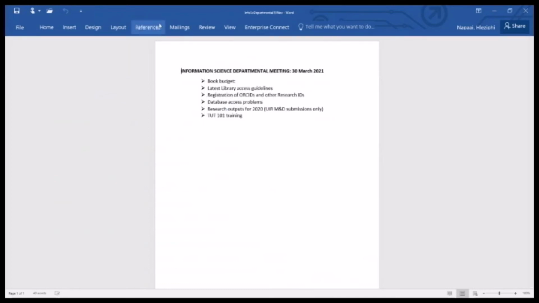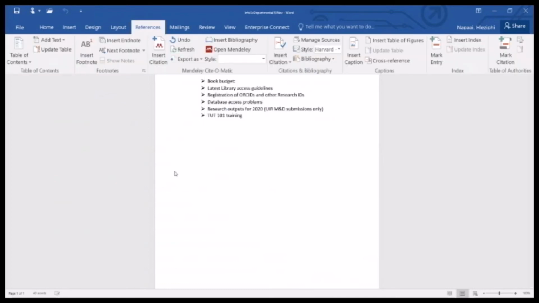Okay, so I go to References. Now I'm writing my assignment, and my style of reference should also be set. I actually have to open my thing first.